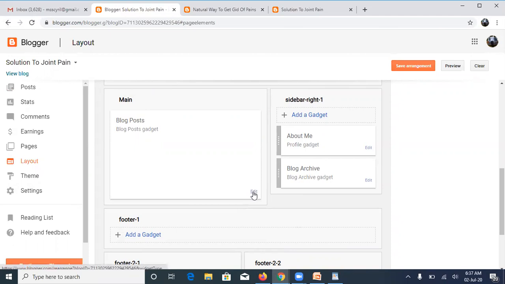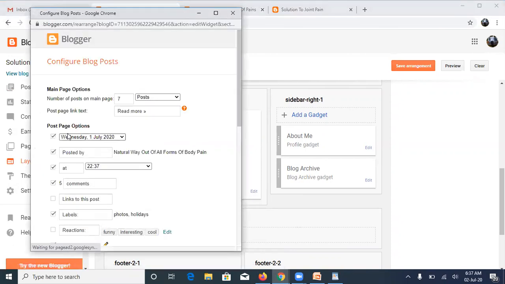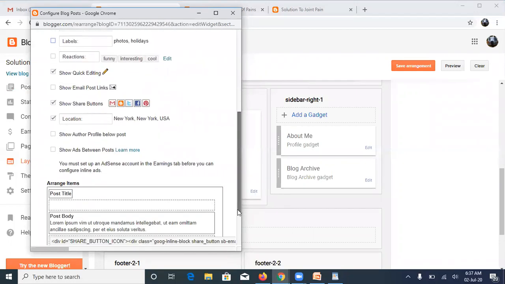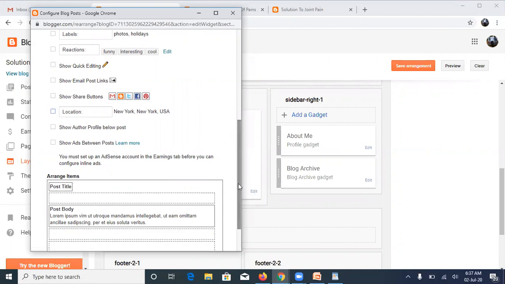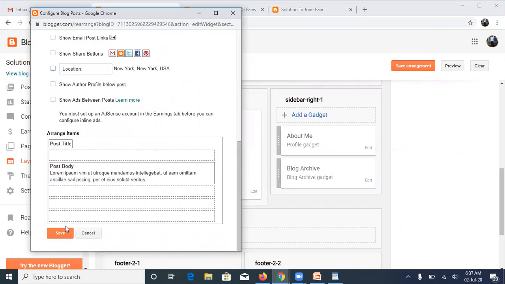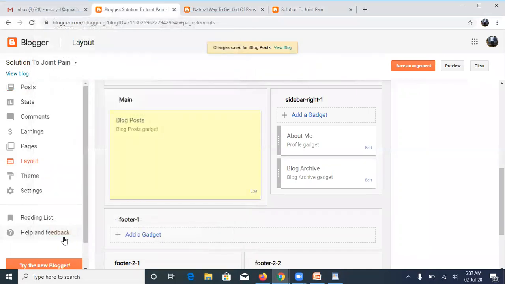Then just edit the blog post. I'll mark all the marked boxes. As you can see, I'll mark them. Once you are done marking, save it.